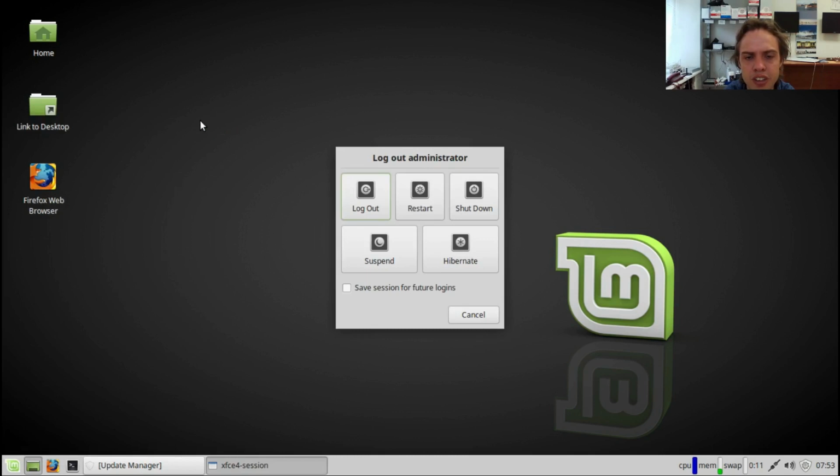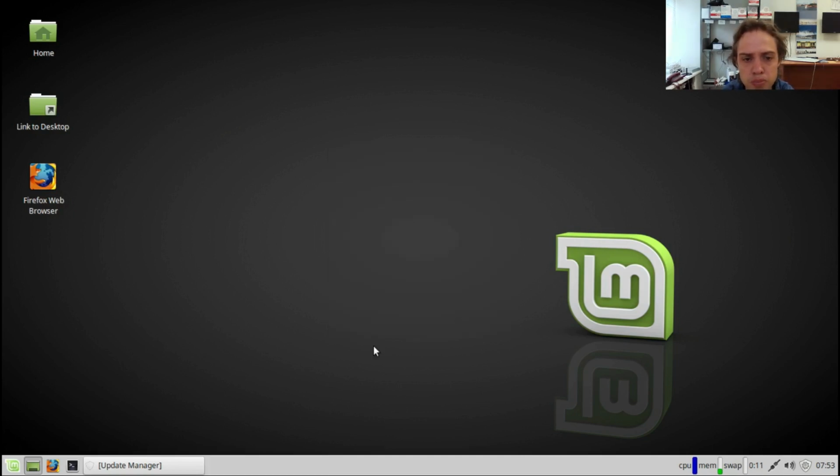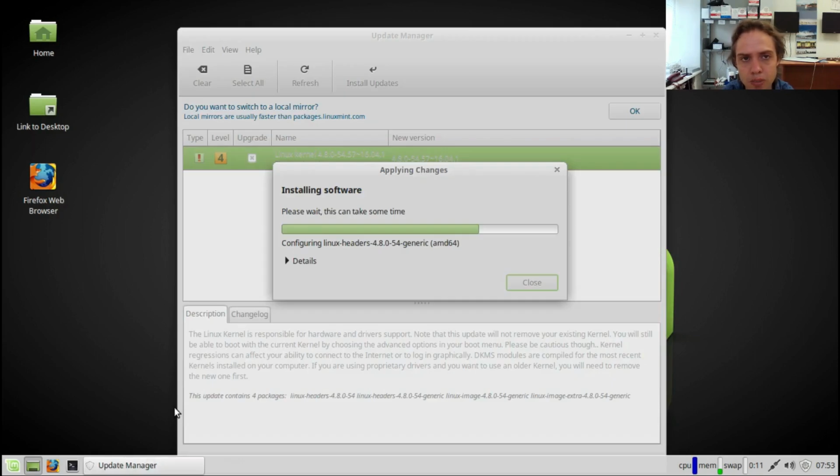And you can log out, restart, shut down, suspend and hibernate, or save session for future logins. It's awesome. So that's basically my look at XFCE Linux Mint 18.2, and I love it. I think it's very stable, I think it's very easy to understand, very familiar. The guys have done a great job, and this is only the beta version. Can't wait to see the stable version.